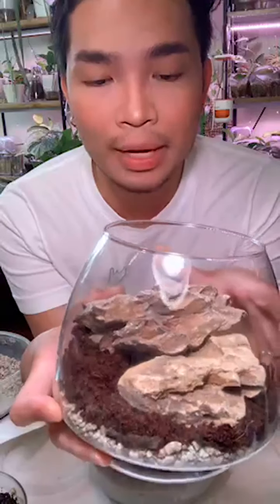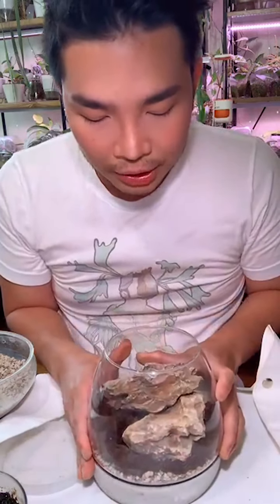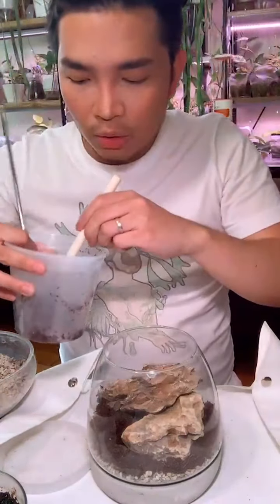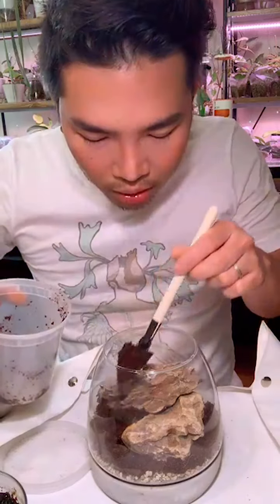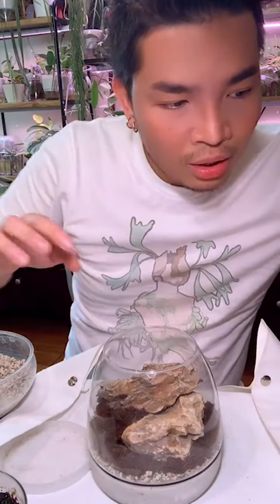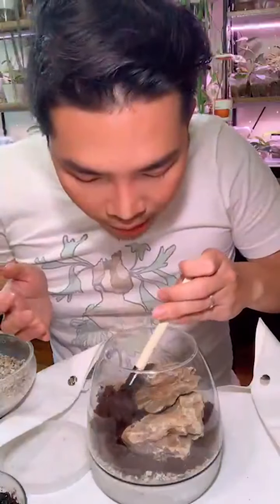What I learned watching terrarium videos on YouTube is that technically, if this is aquascaping, this is referred to as the hardscape, when you try to position your rocks. So I just wanted to add some more cocoa coir because I feel like I would be able to squeeze in some more plants on the crevices if I have more medium to work with, because I'm planning on just using my pincers to extract my plants, so I won't really get their original substrate. So let me just add some more and we'll add later on as we go.